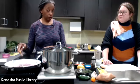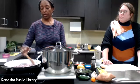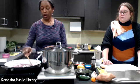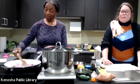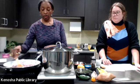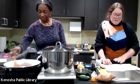There's actually a very interesting book, since we're here in the library. There's a book called Salt, Sugar, Fat by Michael Moss. Another one he also wrote is called Hooked. It talks all about how the American flavor palette became what it is. It has a lot to do with trying to sell the foods that big companies want people to eat. So they add more sugar, more salt, more fat. And that is how we start eating the way we eat and continue to eat that way, because it's what's provided and what we're used to. Salt is, I don't want to say addictive, but it's alluring. It calls you. I do think there is a mild addictive quality to salt.